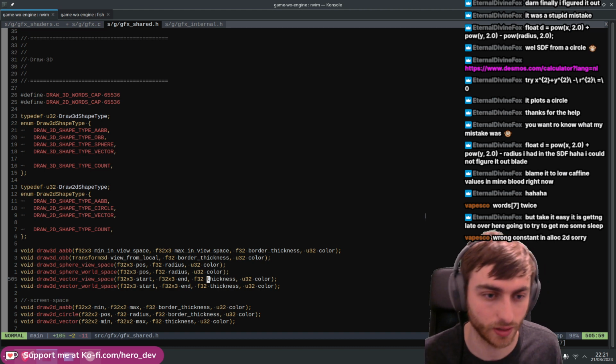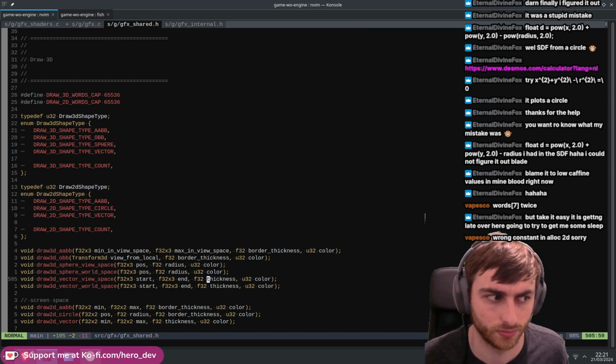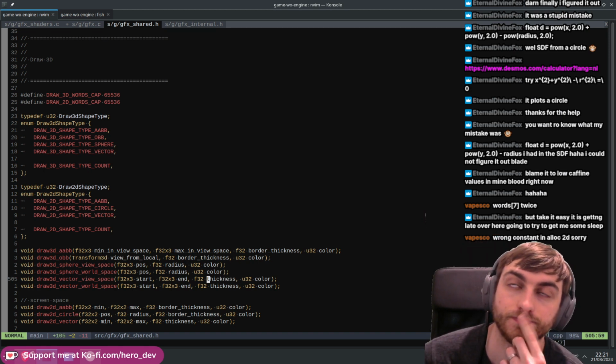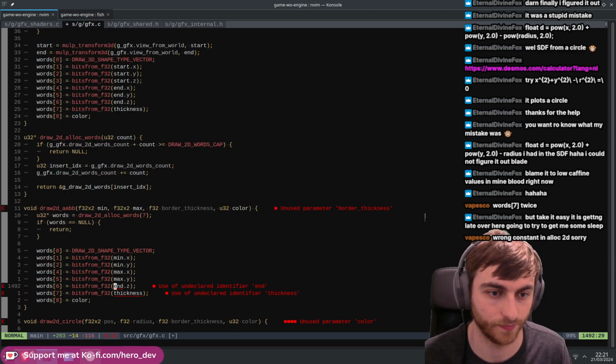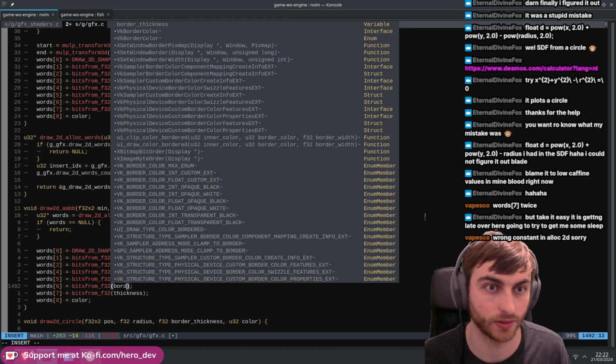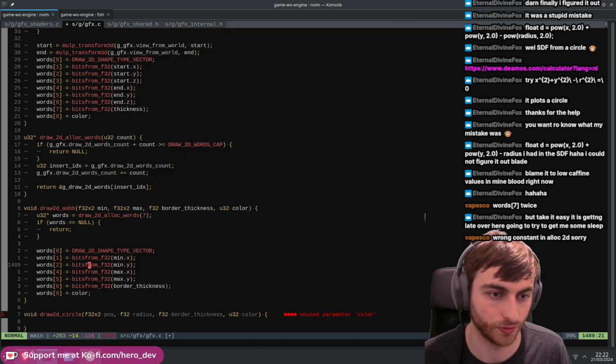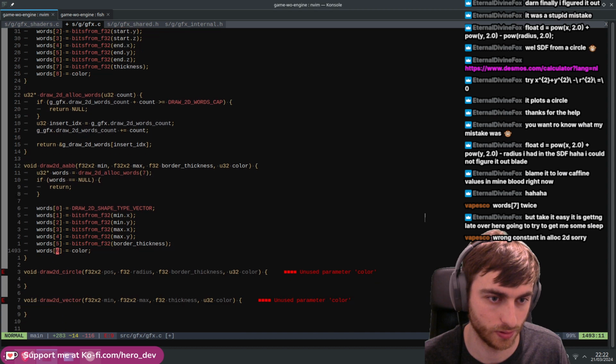Oh, it's the thickness of the line. Yeah, we'll need that, I think. Yeah, think about that when we go into the drawing. It can always be changed. Border thickness, and then color. So I'll sort these things here. Yeah, minimal. Cool.